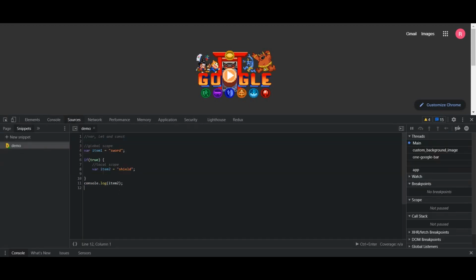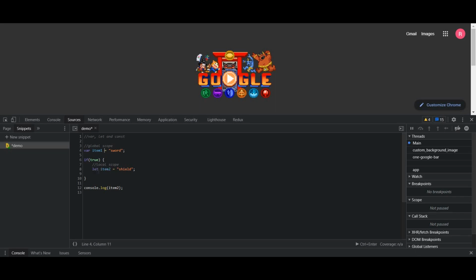Now I just said earlier that anything that is defined here is a local scope variable and cannot be accessed outside, right? But why is it acting like this? It's because of var. That's how var works. No matter where you specify a var type variable, it acts as a global variable. It can be accessed anywhere in the program. So that's one point of var that's unique about it.